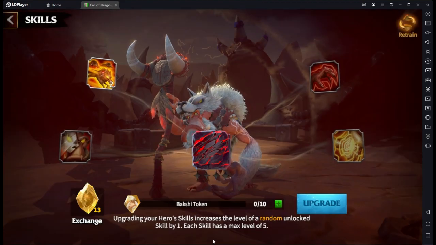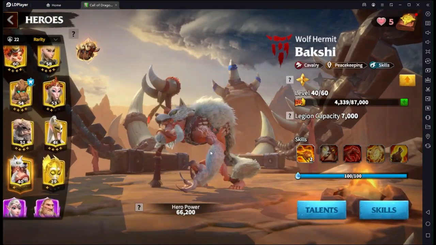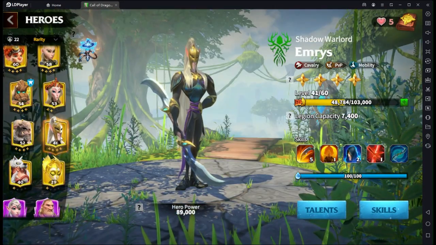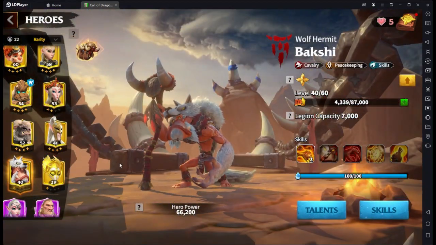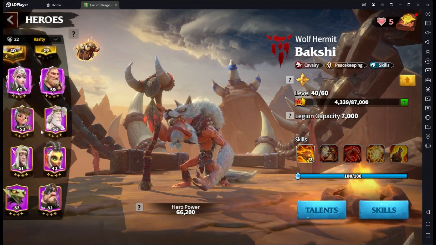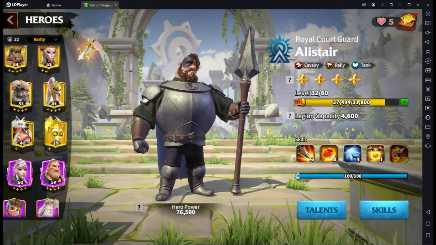Now for the commander pairings. Bakshi Emrys, for picking off retreating armies with build 1 and hunting down gatherers. Emrys Bakshi, for hunting gatherers. Bakshi Alistar. Bakshi Thea, needs further experimentation but not very recommended, could work for PvP, with build 1.